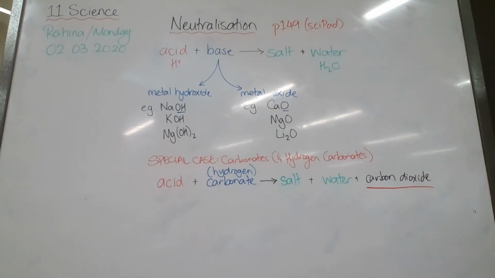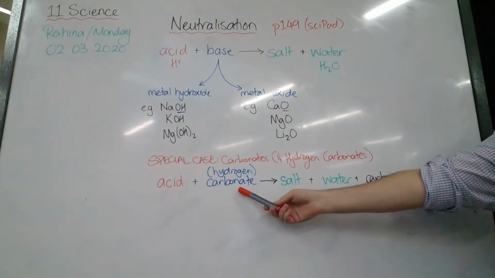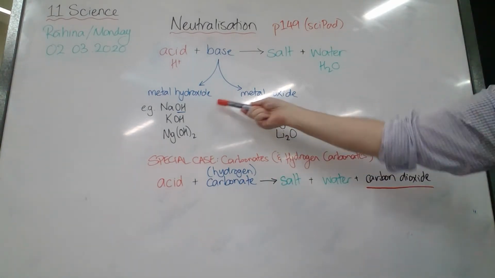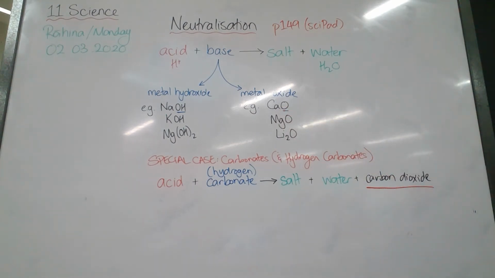We often would use a carbonate to neutralize an acid spill at home, because carbonates are what we call a weaker base than these two, so they're not as damaging to carpets or floors or your skin. So they're things like baking soda and washing powder. So we can put those on an acid spill. When it stops fizzing, we know that it's neutralized because there's no more carbon dioxide being made. So the acid's all been used up. There should be some powder left over, which will be our salt.